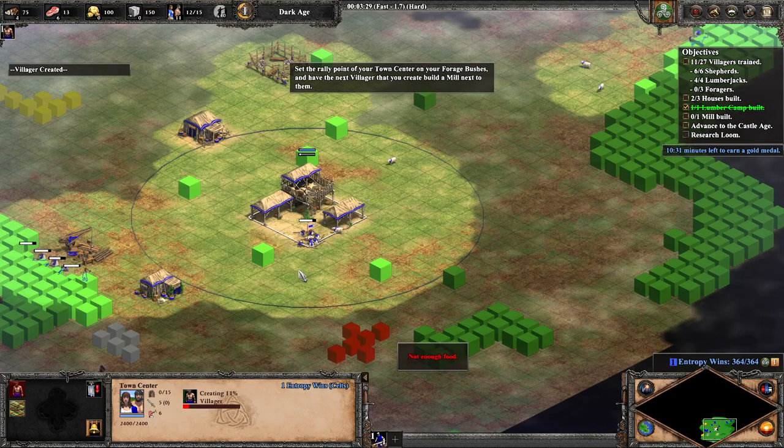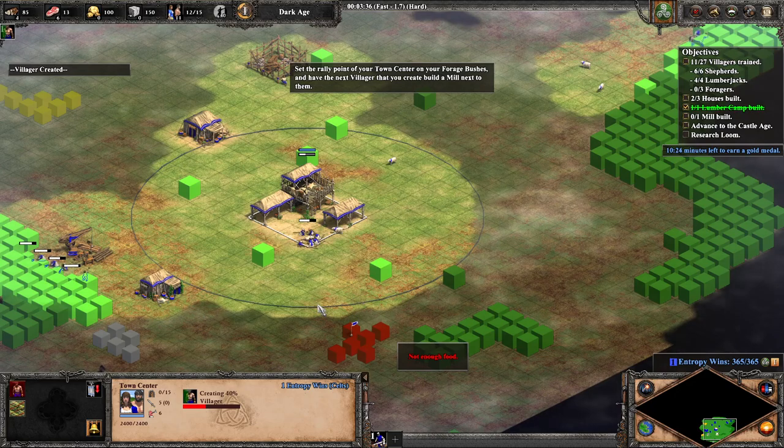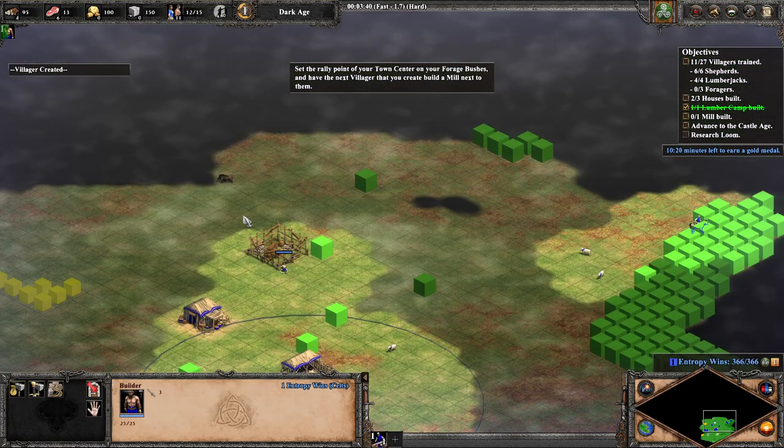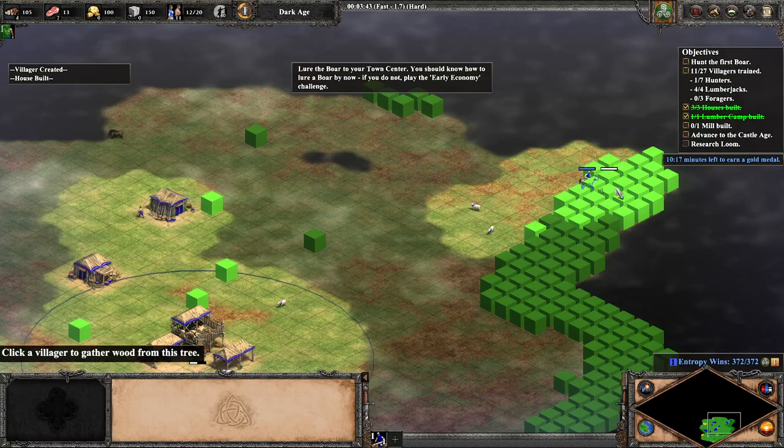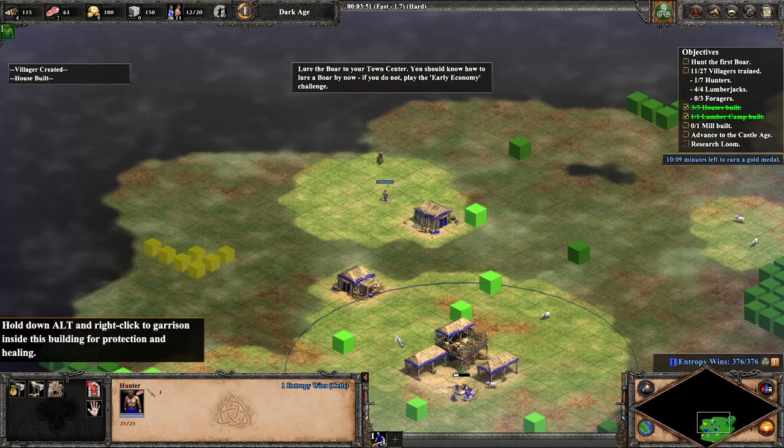Set the rally point of your town center on your forage bushes, and have the next villager that you create build a mill next to them. Lure the boar to your town center. You should know how to lure a boar by now. If you do not, play the early economy challenge.